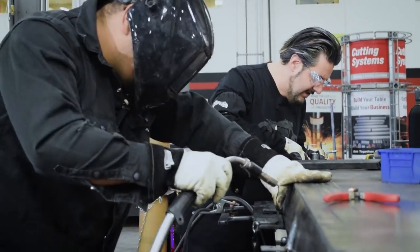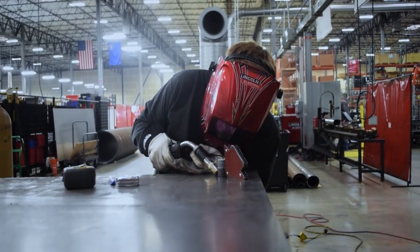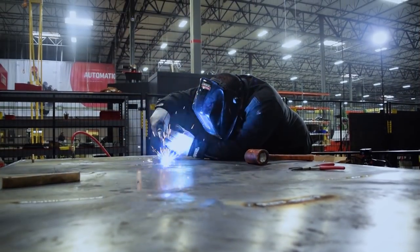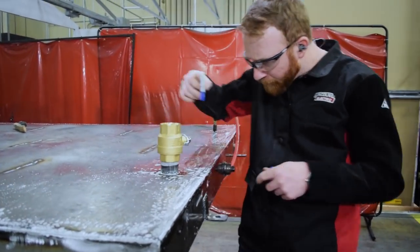The plan is set. First, we're going to tack the top onto the bottom of the tank. Second, we're going to grind down the bungs. Third, we're going to tack weld the bungs in the holes. Fourth, we're going to seam weld everything nice and tight. Fifth, we're going to weld the top to the tank supports. And sixth, we'll pressurize the tank and do a second round of testing with the soapy water — and hopefully the tank will be airtight.